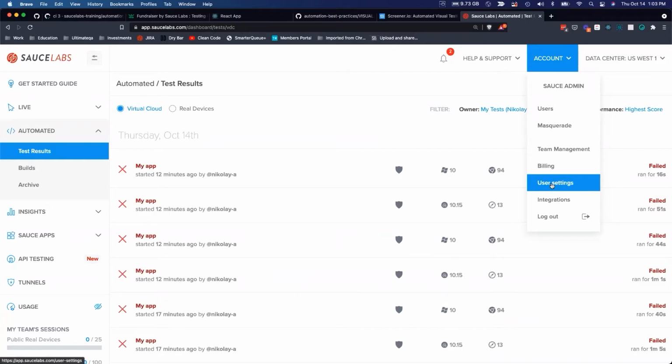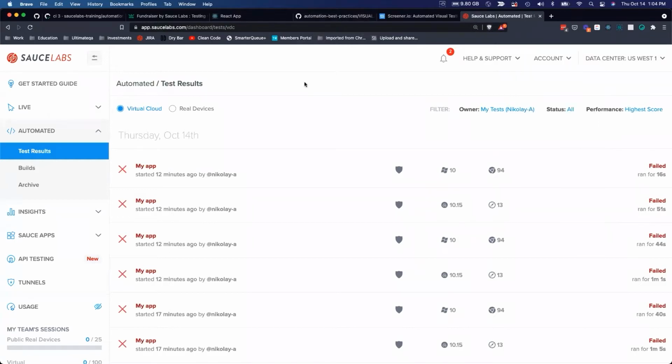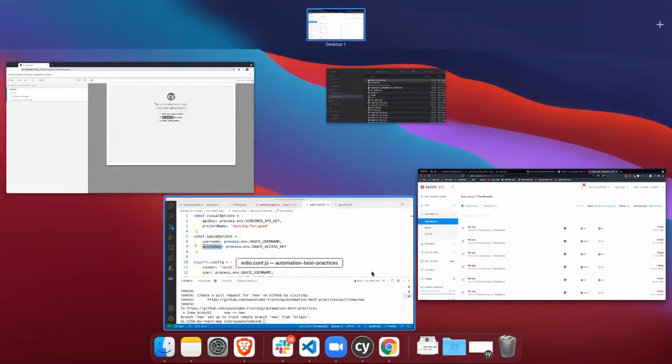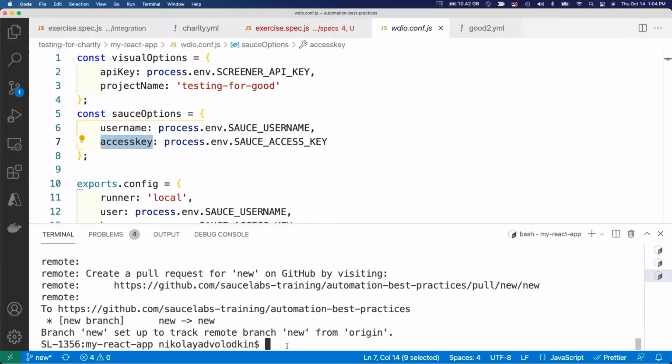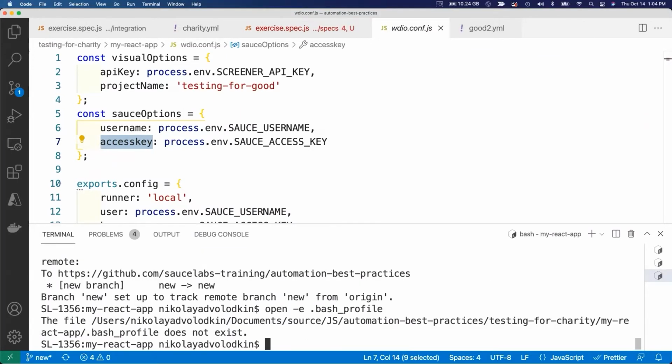Just copy and paste those into, of course, if you're doing it locally, you'll set them in your bash profile. And if you're doing it in CI, I already showed you how to set that up in your CI. So you do need to set those up in two places if you're running them locally. And to put it in your bash profile, hopefully you all know how to do that, but let me, oh, I need to navigate to the root.